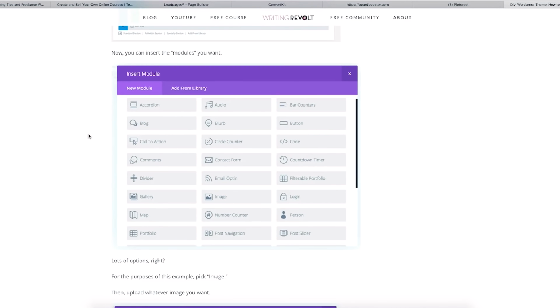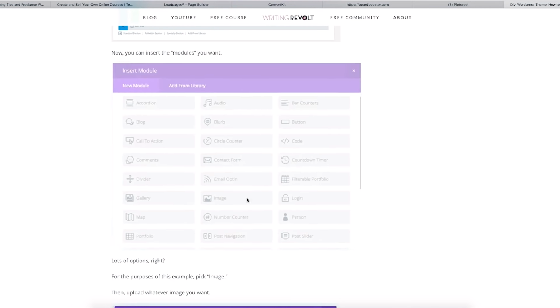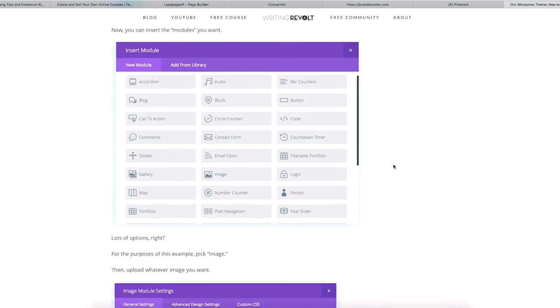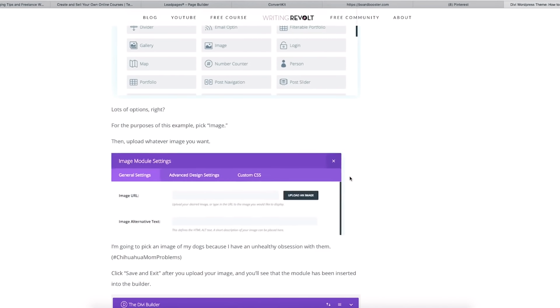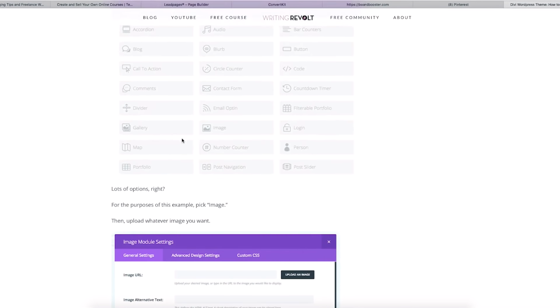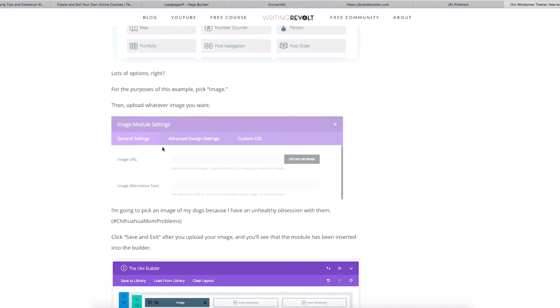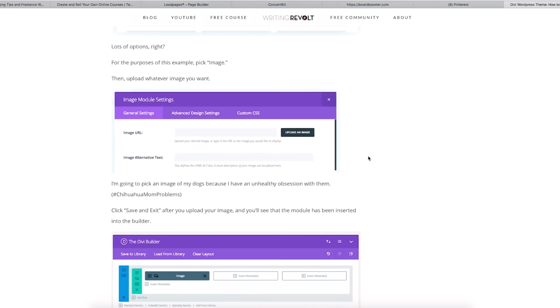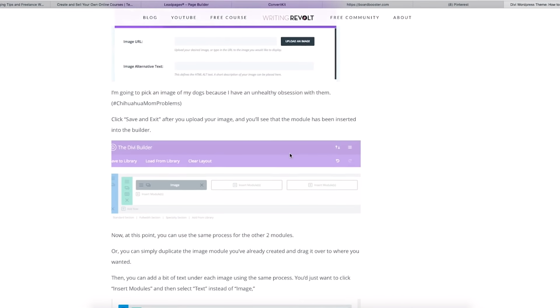And you can see you can insert different things like a button, a contact form, an email opt-in, text, all this different kind of stuff. You just pick what you want, and it's super intuitive. I mean, it pretty much tells you what to do. So right here in this example tutorial blog post, I talk about how you can click image, and then it just says upload an image, and you can create the alt text and all that stuff. So again, super straightforward. Definitely a theme I recommend for WordPress, especially if you don't know how to code, because there are just so many customization possibilities that you're not going to get on a builder like Wix or Weebly or something like that.